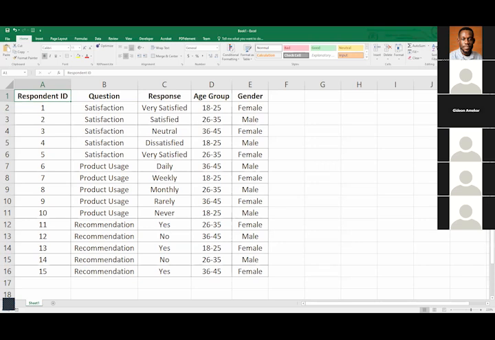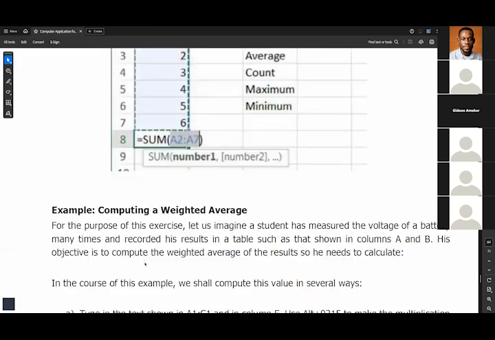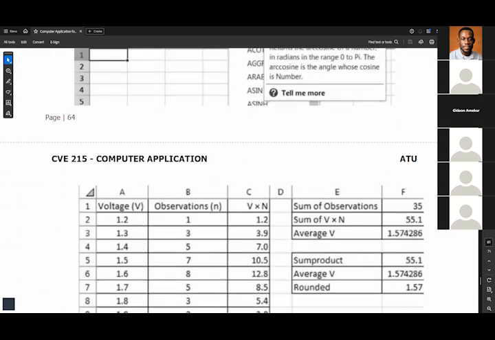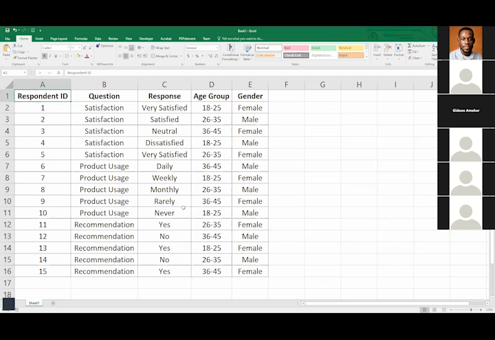You can summarize the data from a large data set by grouping or aggregating the information, and you can use some of the functions discussed in the handout: the sum function, the count function, average, maximum, minimum, and so on.